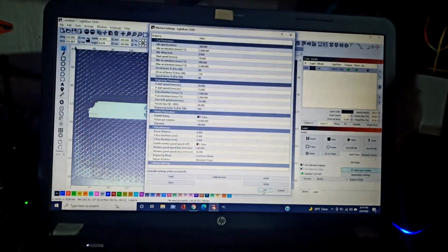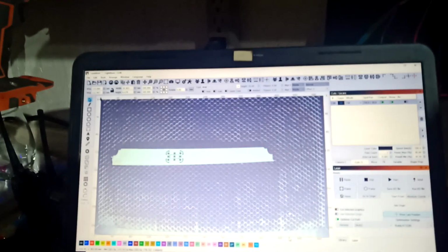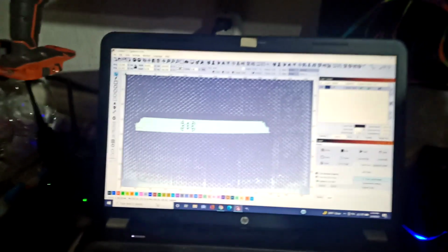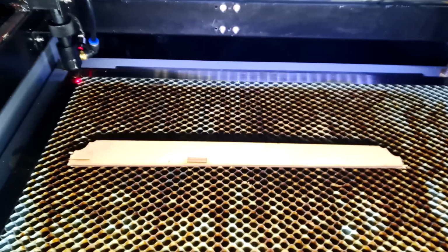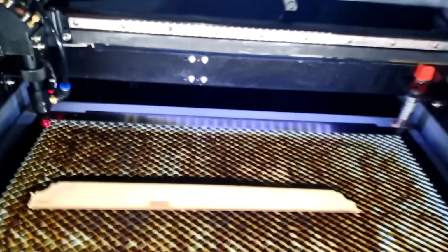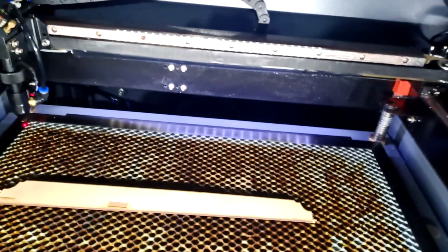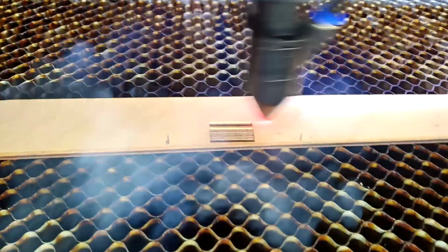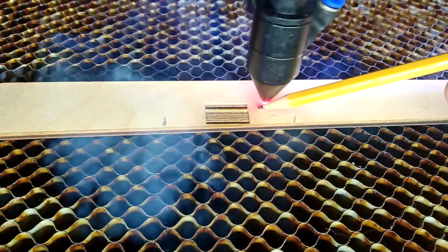We're going to click OK. I am going to turn off my machine and turn it back on just to make sure the setting went in there. So here we are right now. I'm going to do the same thing. I'm just going to click play, okay? You can see, even though it looks like it's faster too, it's not. I promise you, it's not.